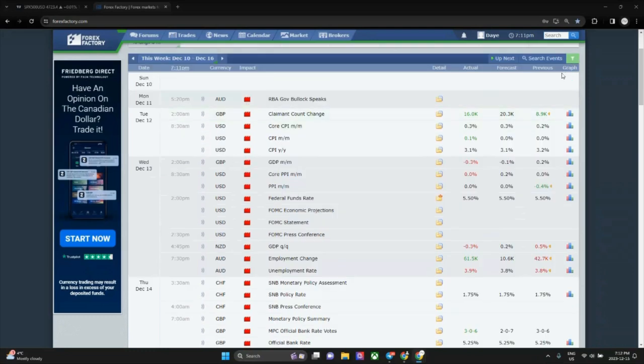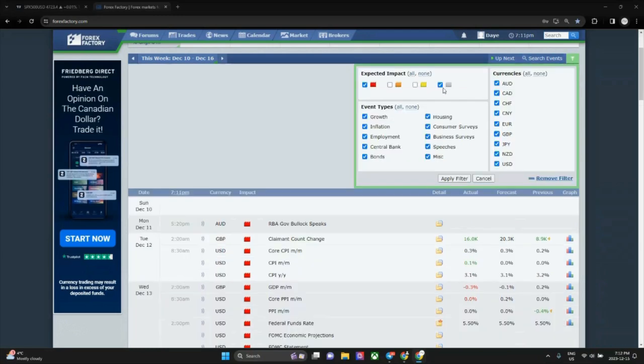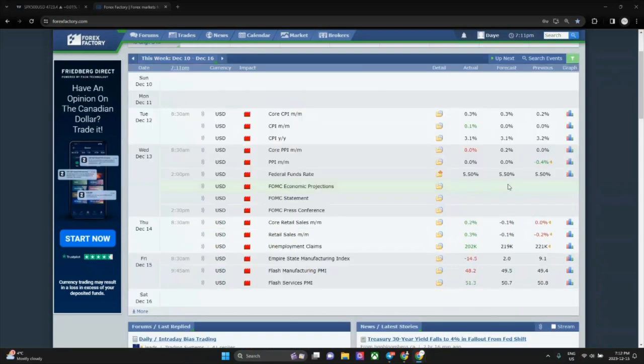I know that it might be a little bit confusing for some of you, but over time you'll grasp it, you'll begin to understand. So what I usually do is I don't usually look at anything else but USD. You're welcome to look at Euro, CAD, AUD if you want, but I usually just look at USD and I keep the red folder on right here. So yeah, now everything is filtered.